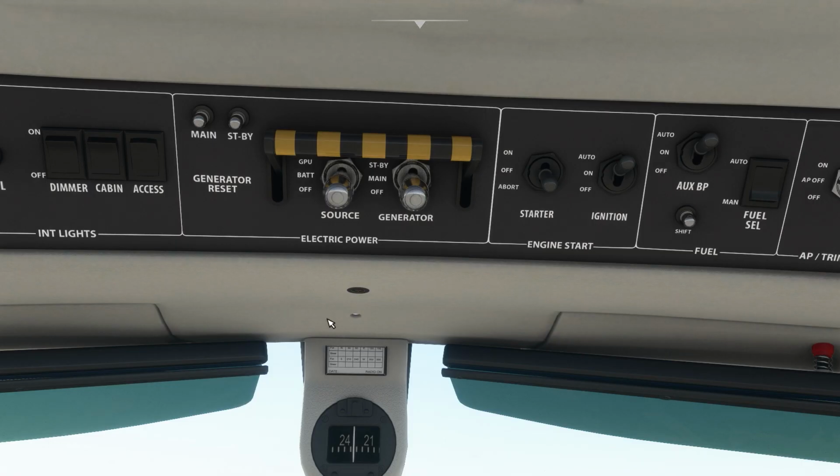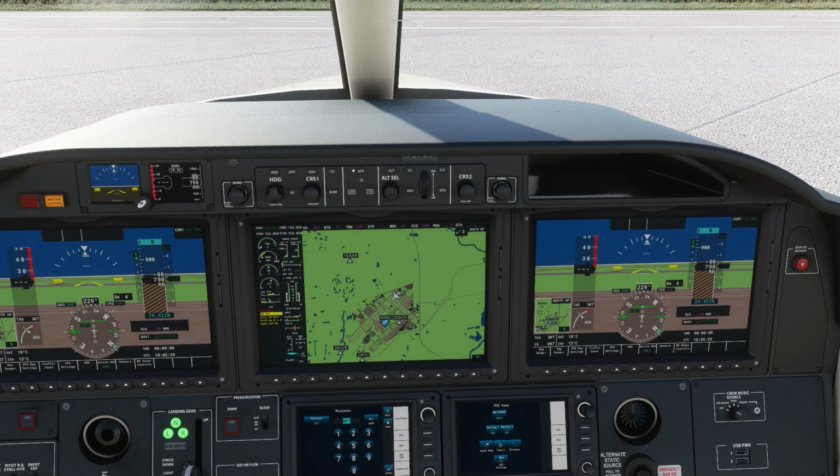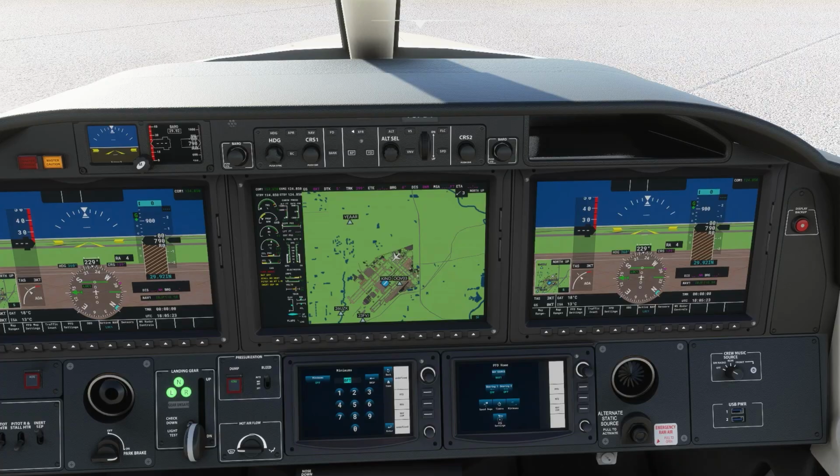Without an external power source, with just the battery switch and battery, we would see 24 volts. But in this case, we have the generator on, so we're actually going to see 28 volts, or in the Microsoft Flight Simulator world, we're going to see 29.